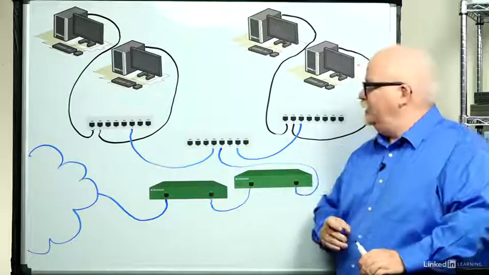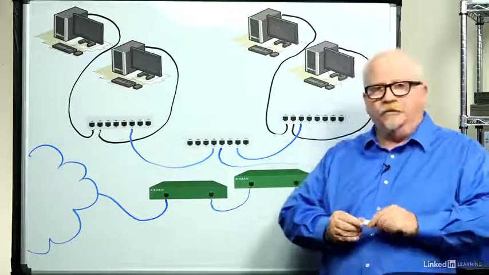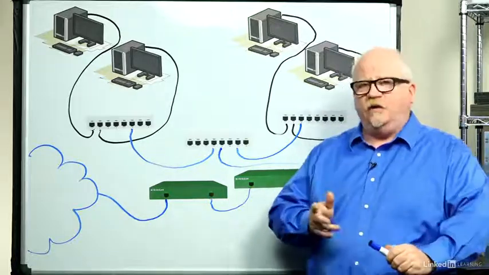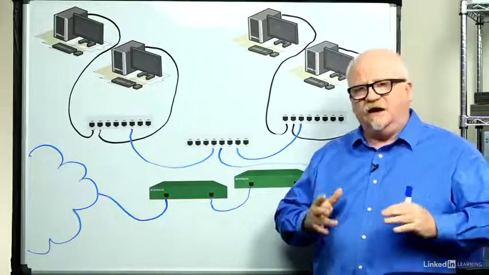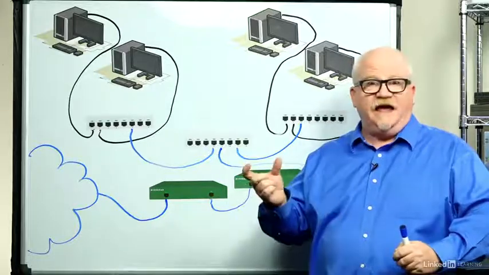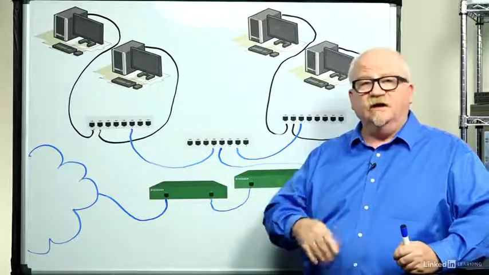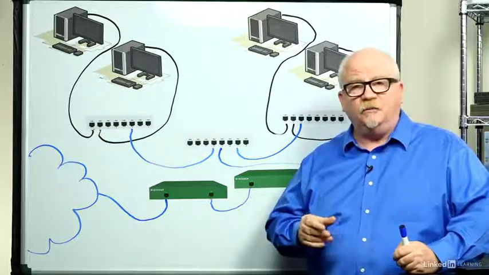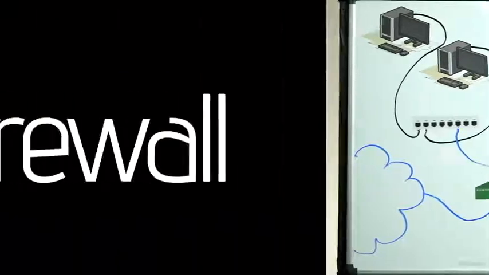Okay, so the next thing I want to talk about is the idea of firewall placement. Now, when I'm talking about firewall placement, it's easy at a lot of places to simply say, well, put it on the edge of the network, and that one's easy. But there are situations where you might want to put a firewall internally. There are plenty of situations where an internal firewall can be absolutely critical to ensure the security of your network.